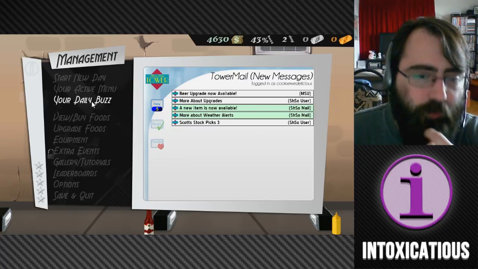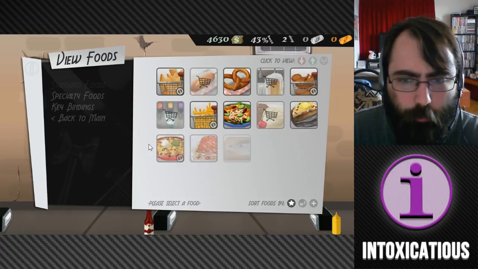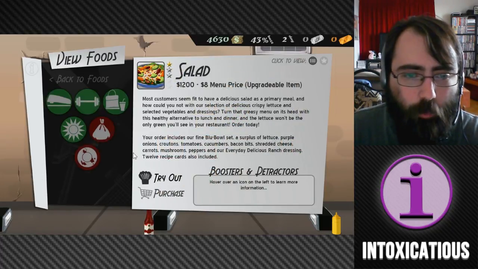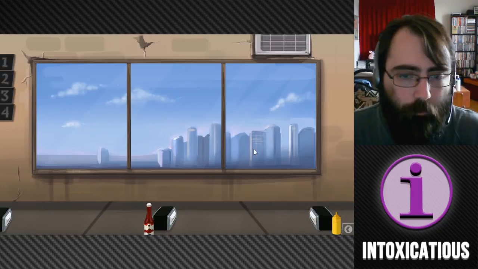There's one I really like doing. It's a salad. Okay, salad's really good. If I go to buy food, I'll show you why. First of all, it doesn't have a lot of negatives. It's just you have to do dishes and take out trash and whatnot. But I'll show you how the salad works.